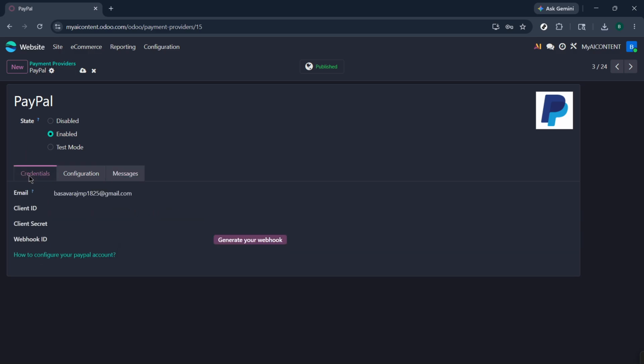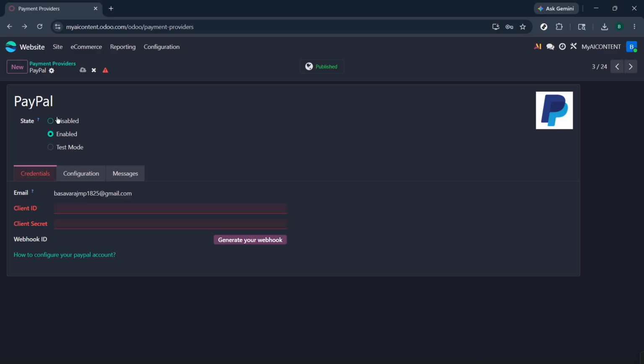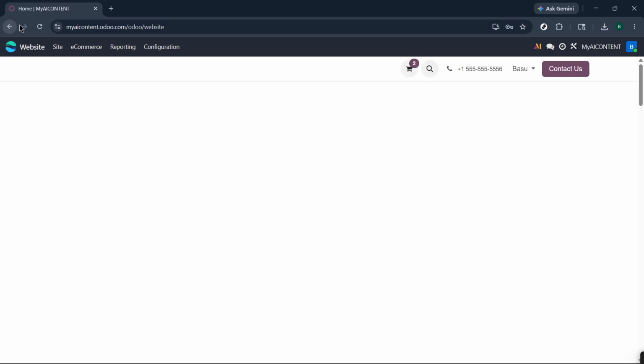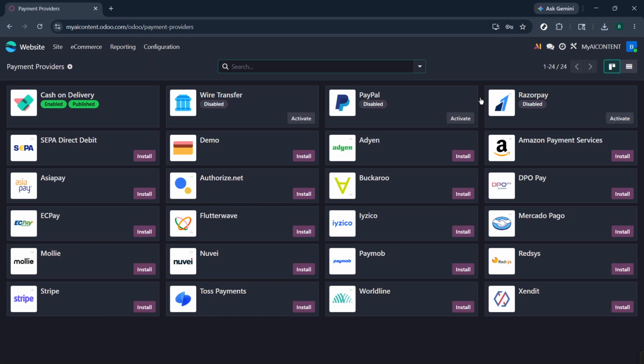Once installed, you will need to connect and activate the payment method to ensure it works properly within your Odoo store. It's a straightforward process, but make sure you're paying attention to any specific settings that may need to be configured. Now, after you've connected and activated the payment provider, we arrive at the final step of this process.